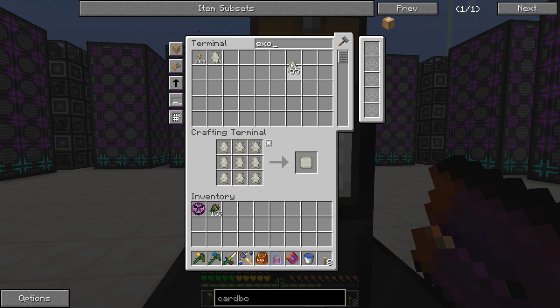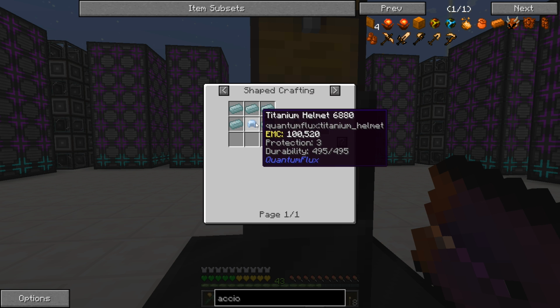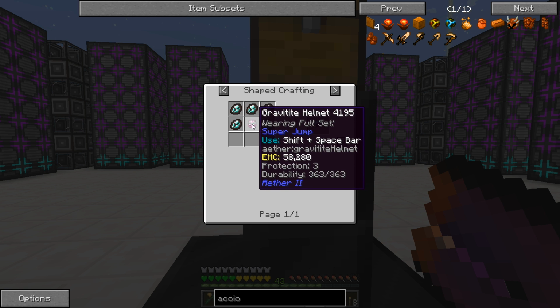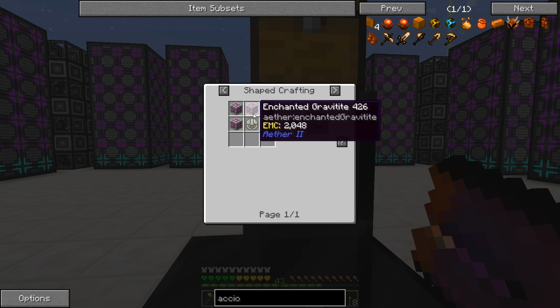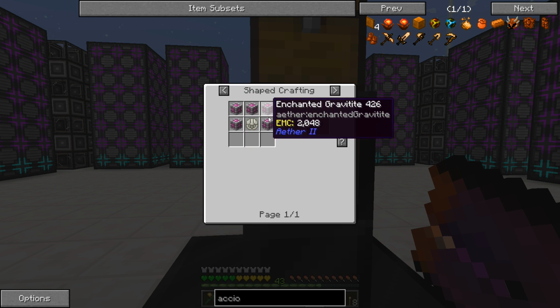So we needed 24 of these things, I do believe, in order to make the exoskeleton armor that we need. I don't know if we have everything else that we need in order to progress further. Let's just do like an osteo helmet or something just to kind of see what we need. So we need titanium, diamond, gravitite. That might be something we're gonna have to go farm as well.